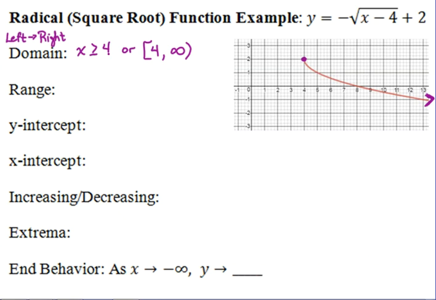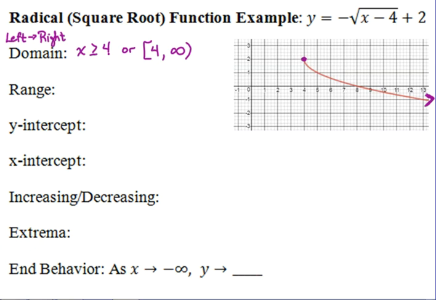So you always go left to right. The first number on the left was 4. As I go to the right, it never stops. It keeps going until I get to positive infinity. Now, I know it looks really funky because I put a square bracket right here. Infinities always get parentheses.